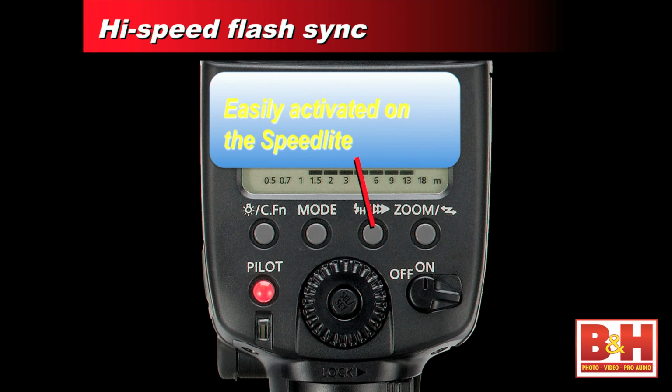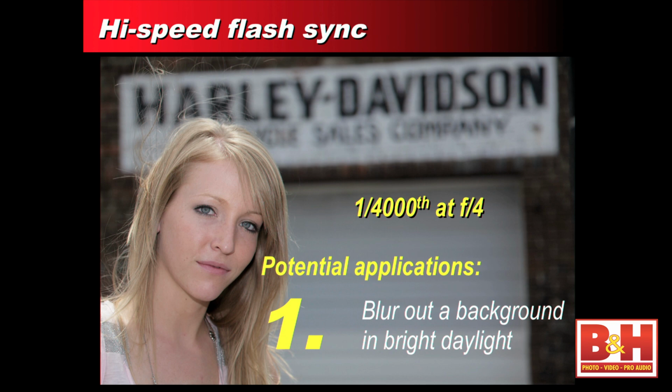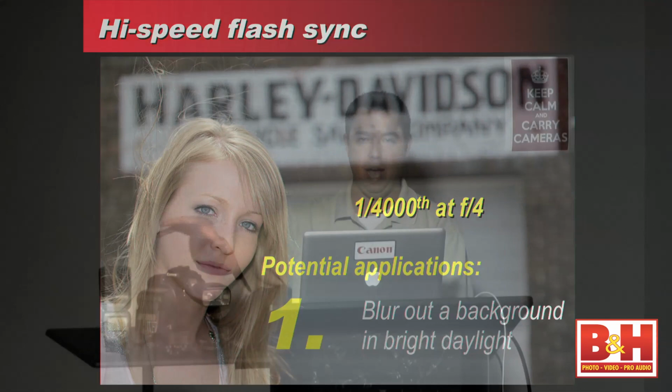So where do I want to use high-speed sync? Well, if I'm outside on a bright sunny day and I want to shoot with shallow depth of field, let's say F4, and I want to blur the background a little bit, normally at a 200th of a second at F4 on a sunny day, we're going to be overexposed. So with high-speed sync, I can use flash outside, I can shoot at a 4,000th of a second at F4, and I can blur the background out on a bright and sunny day. One of the greatest things you can do with high-speed sync. Some people think, well, with high-speed sync I can shoot at faster shutter speeds to freeze a bullet going through an apple or something like that. It's more used in this type of application where I want to be able to shoot at any shutter speed I want to.